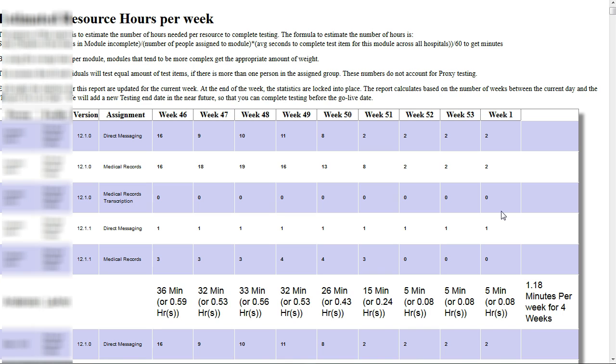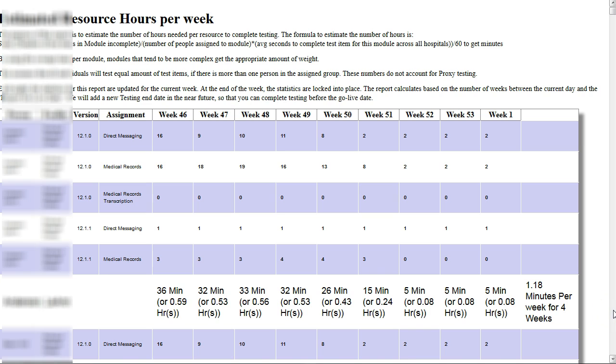So if you have 1,000 pharmacy items and they take an hour apiece, that's a large number. And if you have 10 fixed assets and it takes 10 minutes, it's a small number. But if you took those averages and started cross-pollinating them, then your estimations are going to be out of whack. So here I'm going to hide the people's names so you can't see the testers.